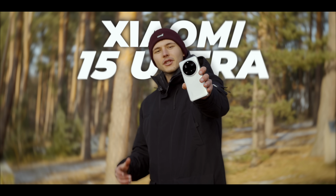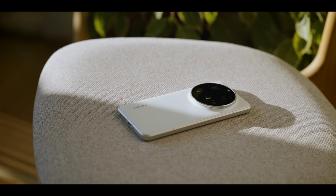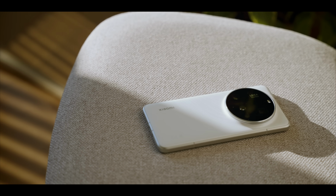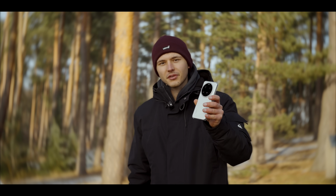So Xiaomi 15 Ultra is out today, and let me tell you, I've been testing and using this phone for the past 2 months now, and it really impressed me in so many different areas. But today we're going to be focusing on cameras only. So let me be the first one to show you how this phone performs in real life.